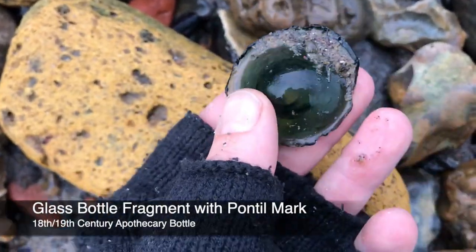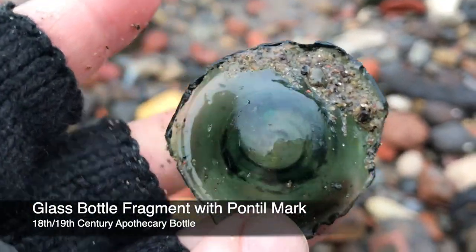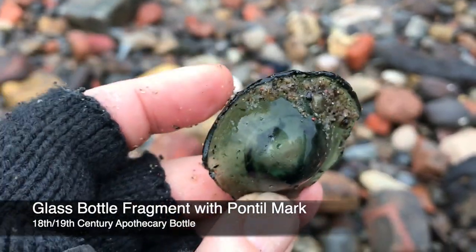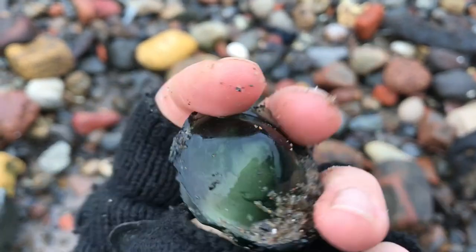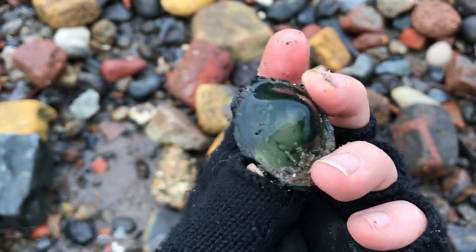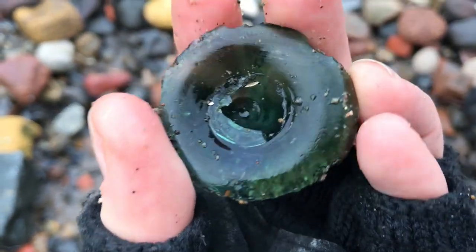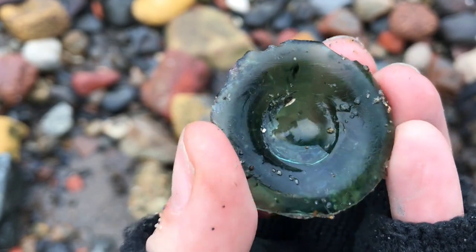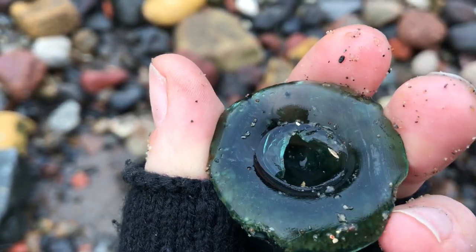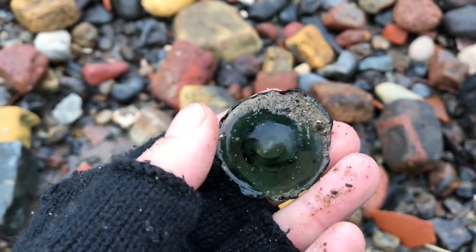This looks like the bottom of an 18th century apothecary bottle. You can see the bubbles and the glass there. And a pontil, I believe. Although I will check this out because I'm not too hot on glass. But definitely has some age to it. You can see the wavy lines. And that leftover bit there, I think that's from making a pontil mark, but I'll check it out when I'm home.